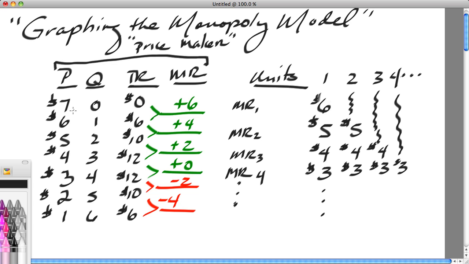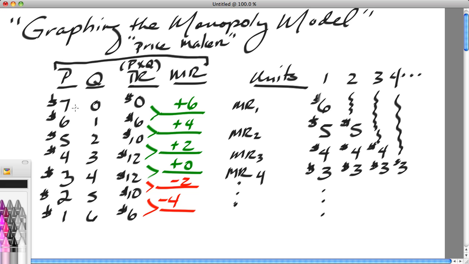Okay, now what we have here is a simple demand curve. As the price goes down by 1, the quantity goes up by 1. So this is demand curve data. The total revenue column is simply price times quantity. So if we take the price, multiply it by the quantity, we get the total revenue. What we see is that as price drops, total revenue increases, but increases at what? A decreasing rate. As price continues to drop, total revenue peaks, and then it begins to decrease.